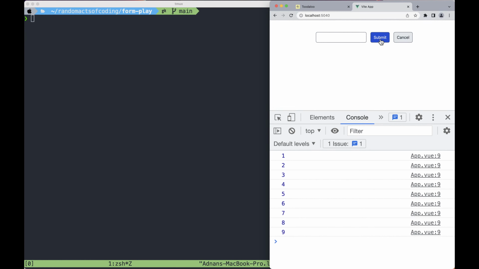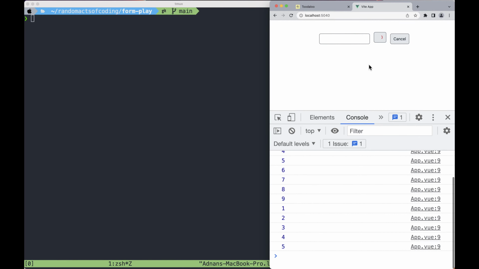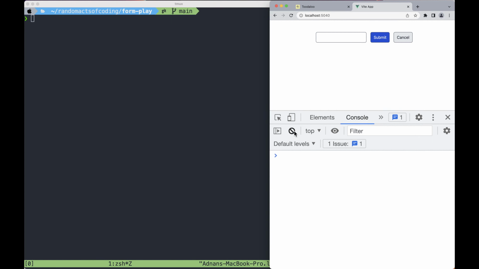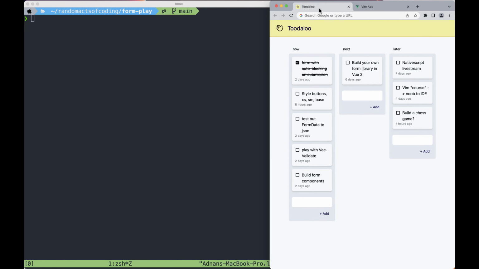It might be doing some database work, it might be connecting to some APIs, or whatever the case may be. And we have this wait. We left with some problems. There's some displacement here in the HTML, which I don't like and I want to fix. And then there's a couple of paths we can investigate that I wanted to get into the last time. So we finished the form with auto blocking on submission.